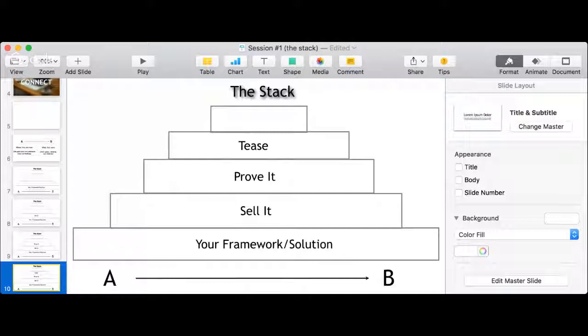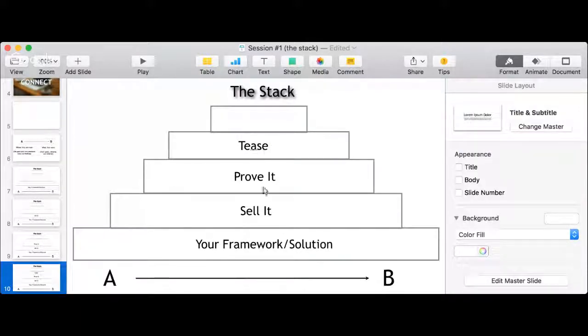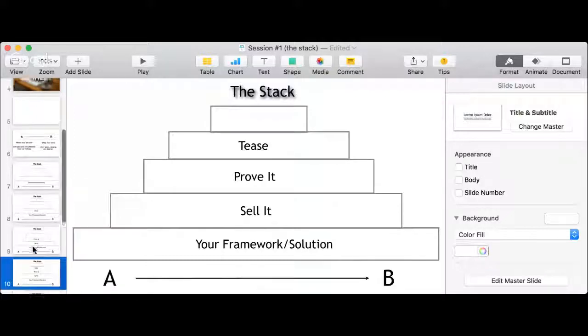I'm not actually saying what it is, but I'm teasing what it is. I'm teasing what the formula is, and then I can get into the webinar through there. So the tease is what I'm going to put on the webinar page. The tease is what's going to go in my main posts. The tease is what I lead with. The tease is my main marketing message.